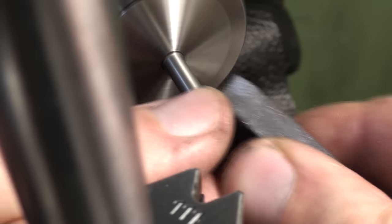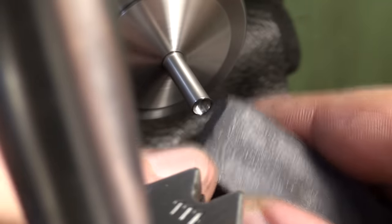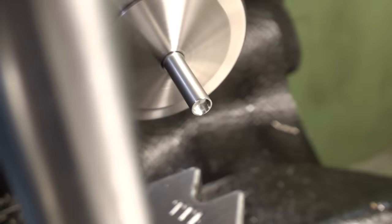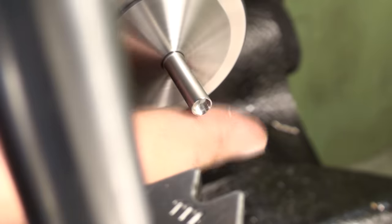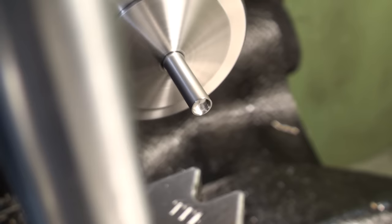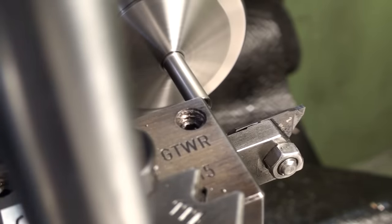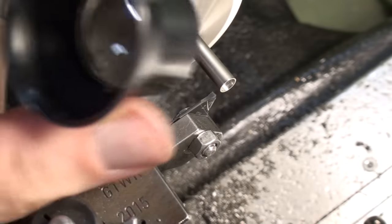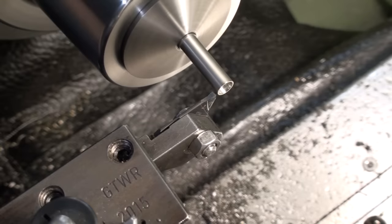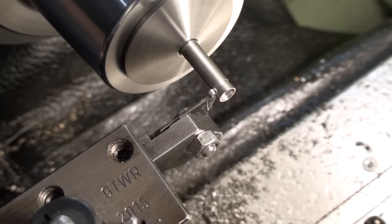Using a Cratex rubber abrasive stick to break all the edges and corners, remove any hairline burr, wire burrs, and just shine off the overall surface. Double checking with my finger, that's not recommended technique. Parting tool. Using a magnifier to line up the edge of the tool with the edge of the part, moving over the thickness of the part, and parting off.